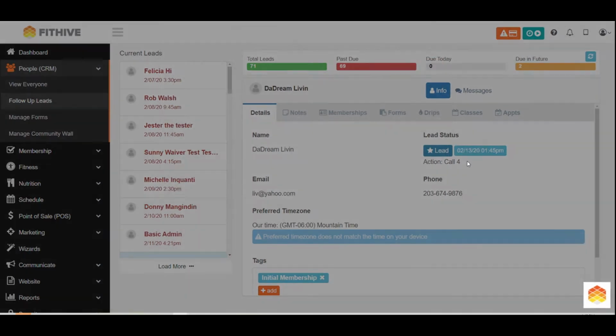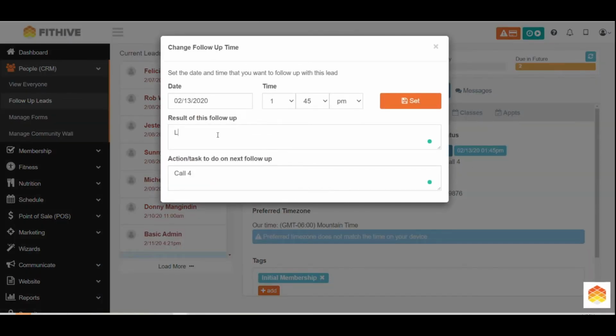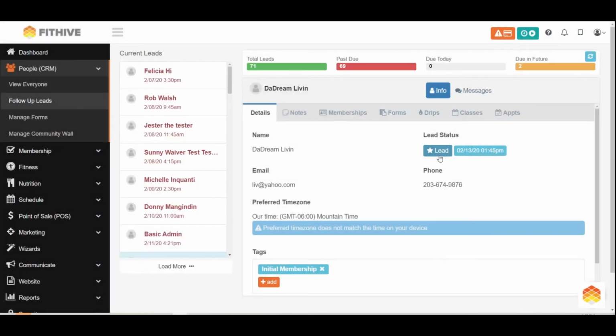On the fourth call, she's going to say left voicemail 4, and there's not going to be any next follow-up steps because we're just going to set this so it logs the result, and then we're going to remove them from lead status. Okay? So the key to it: text and email for at least 12 days, and you're calling them and leaving them at least 4 voicemails. You can do them a little bit more.